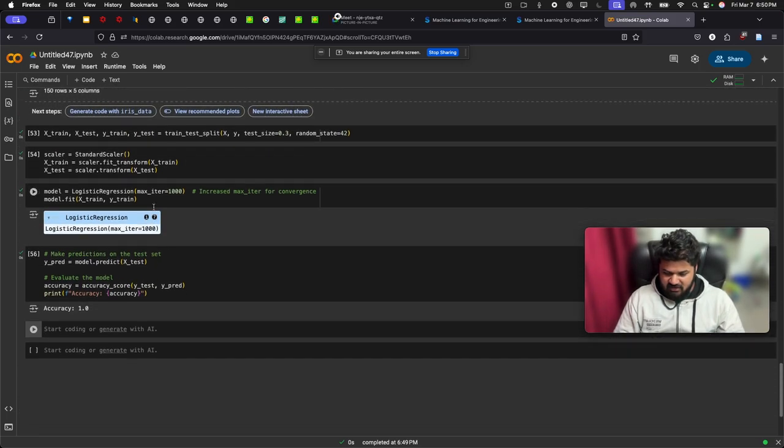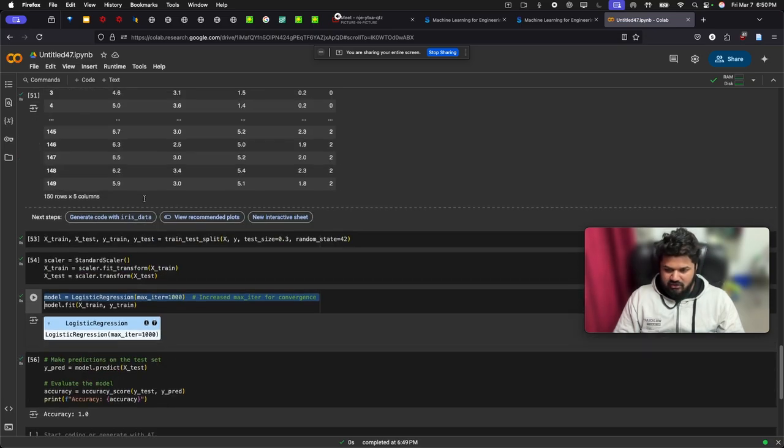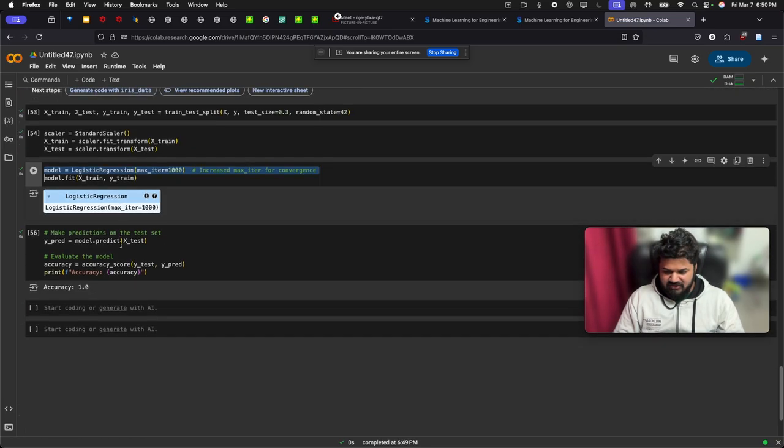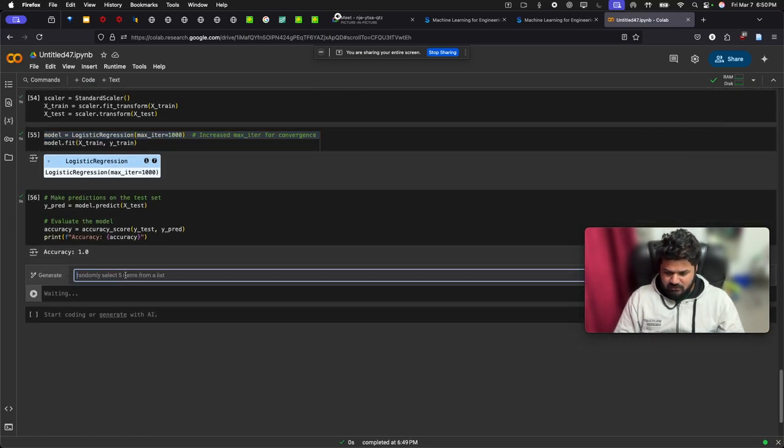But the thing is, again here, hyperparameter tuning. So what you can do is, let me just do it. Tuning hyperparameters of logistic regression.